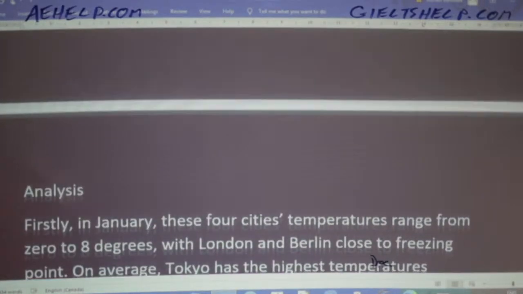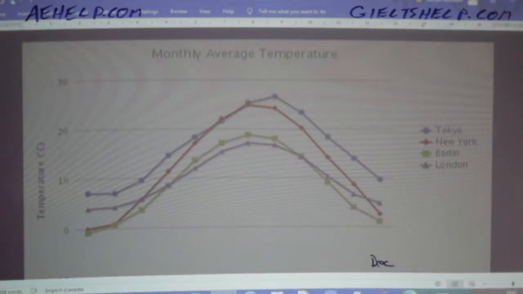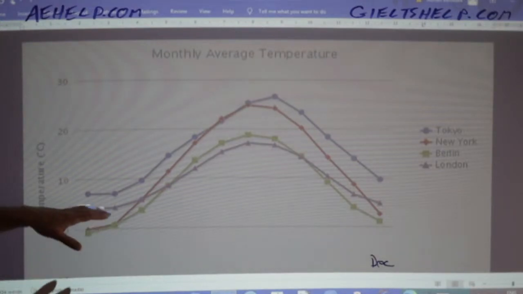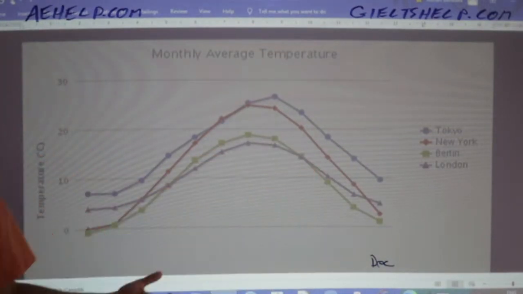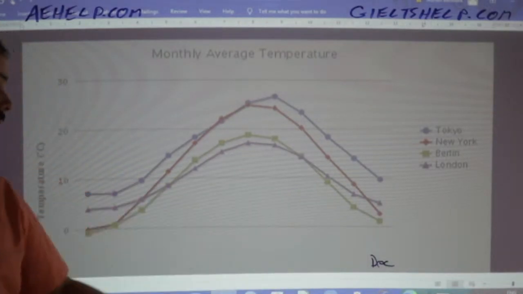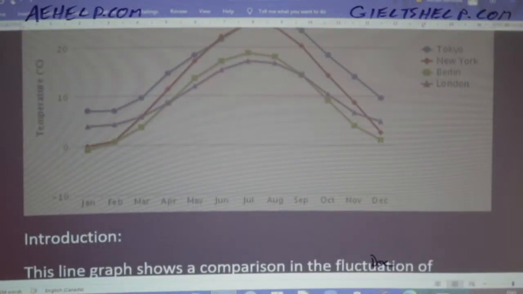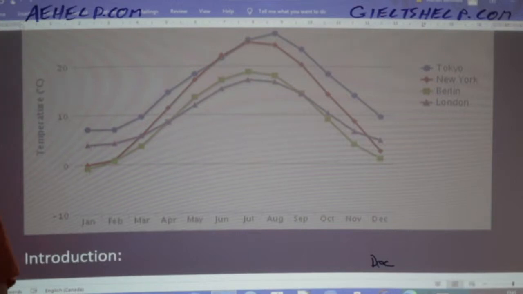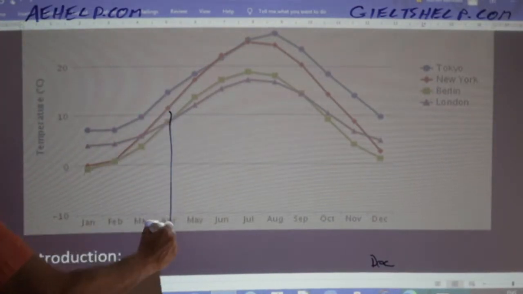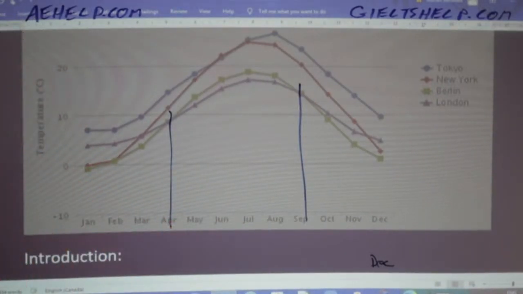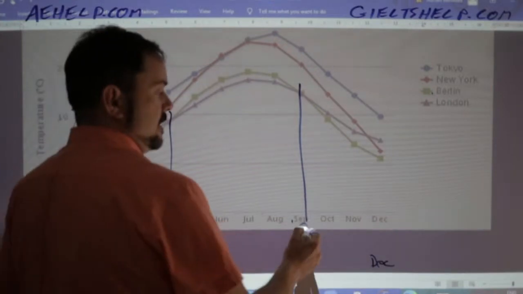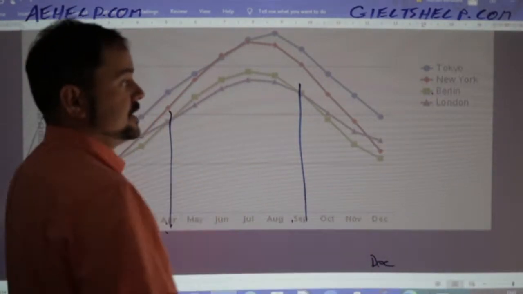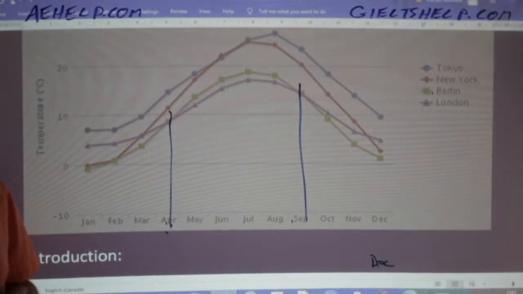Okay, and then if I have time and if I'm going for that band 9 and being quick and clever, I can just say that during the summer months, Berlin is a bit warmer than London. We can see that. And during the spring and fall, well, let's see where we're at exactly. So, well, I could go month by month here if I really wanted to and not break it into seasons. So here I have April and here I have September. So between April and September, okay, Berlin is slightly warmer. And from September to April, London is slightly warmer, or we can say Berlin is slightly cooler. Okay, hopefully everybody sees that, right?